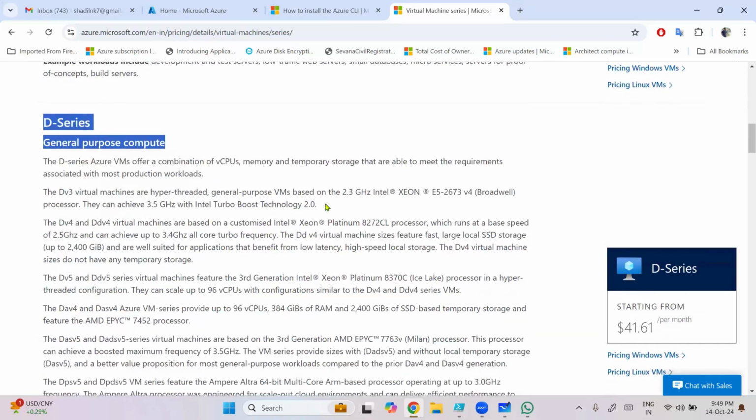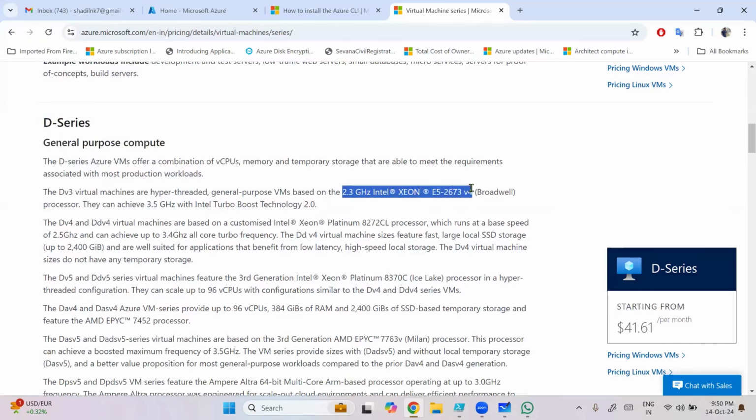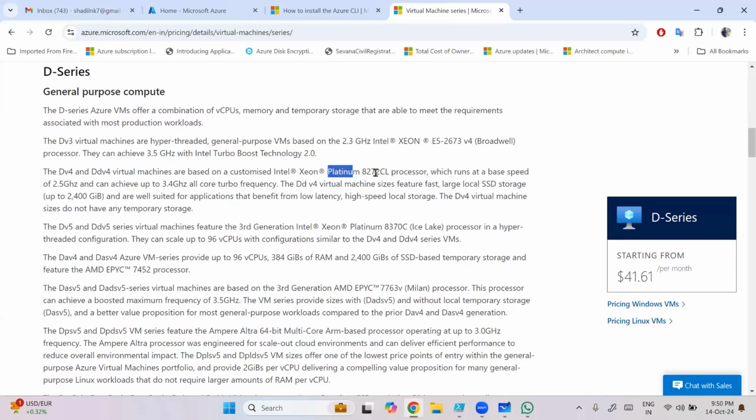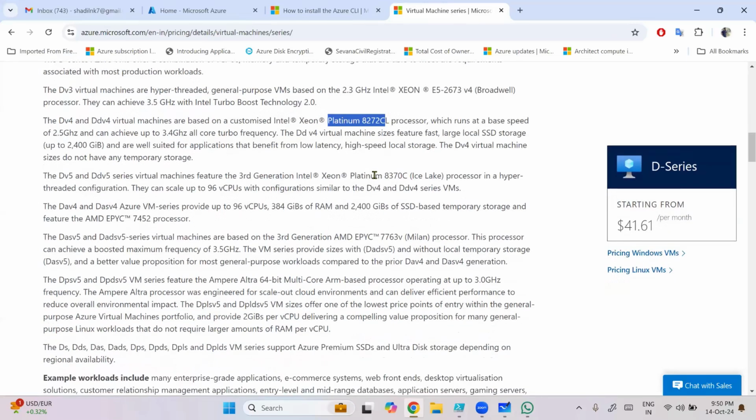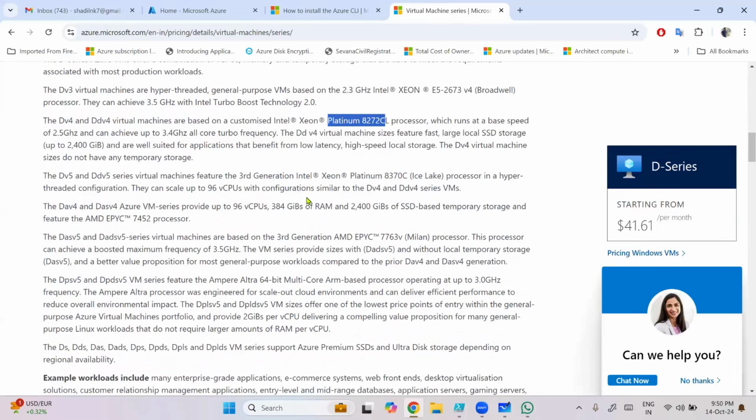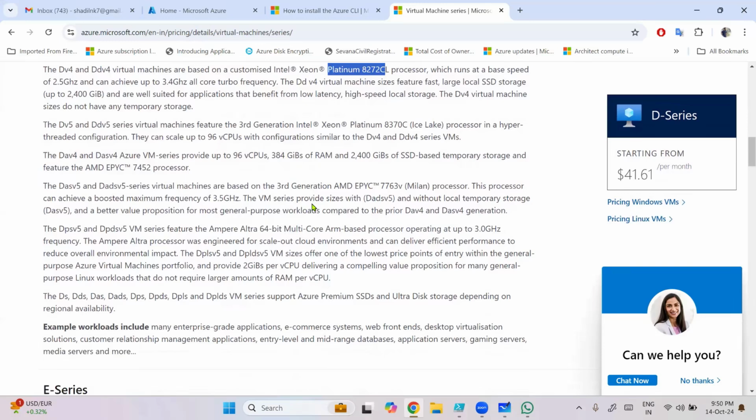Actually, they will also give you details like in the backend on this actual physical server in Microsoft data center, what sort of CPU they are running and what features you have, how much RAM you have, etc. Those details also they will give you over here. For example, D series VMs are typically backed by 2.3 gigahertz Intel Xeon E5-2673 v4 Broadwell processors. That is what processors they are using. In some cases, you will have Xeon Platinum, right? And various other types. What exactly you will get when you go for a D series VM, all the details will be mentioned over here.